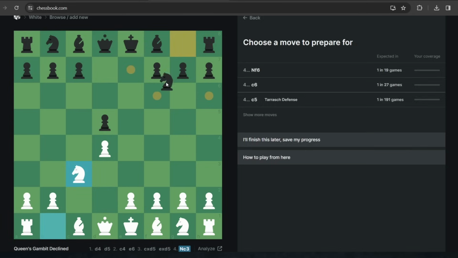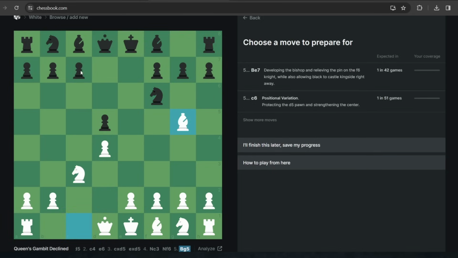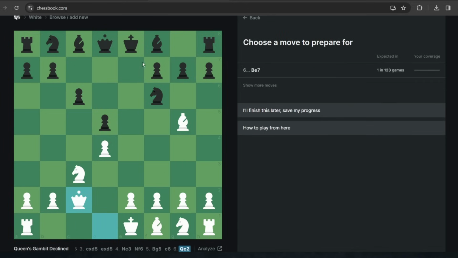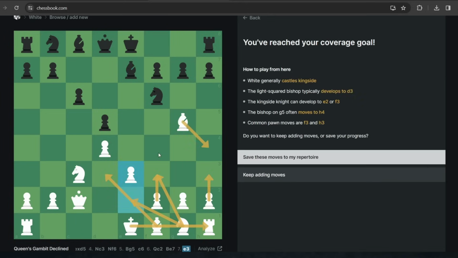Okay, knight c3, knight f6, bishop to g5. They can go bishop e7 or c6. Let's say c6. I go queen c2, not allowing bishop f5. They go bishop e7. I go e3, and so on and so on. You just keep adding moves. You can also add alternatives for your opponent, as well as alternatives for yourself.